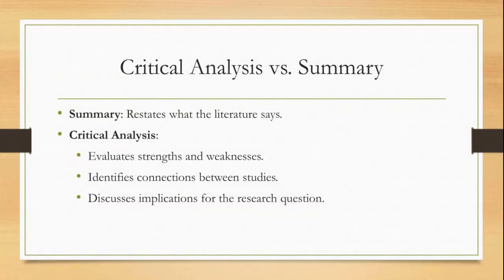summary. So, a summary is really just you highlighting what you read, right? You're giving the highlights and the top hit points of the studies that you're reading. We don't want that. What we want to know is what you're thinking. So, it is a critical analysis that we care about in the lit review. And what we want you to do is to evaluate the strengths and weaknesses of the studies that you read, to identify a potential connection between all the studies, and to also discuss the implication for the research question.